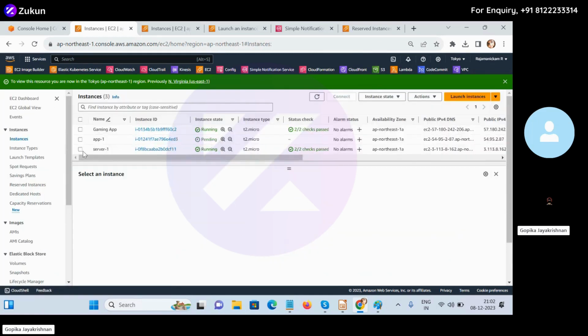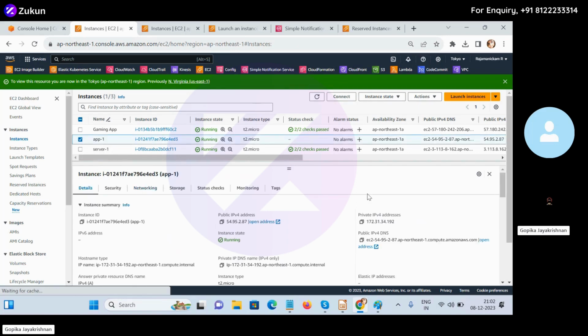Then if you click on instances here, the status is pending. It will take some time to change to running status. Let's wait. Yeah, now it's running. If you click on this particular application, this is the IP address.